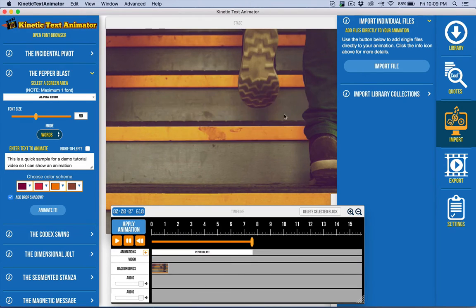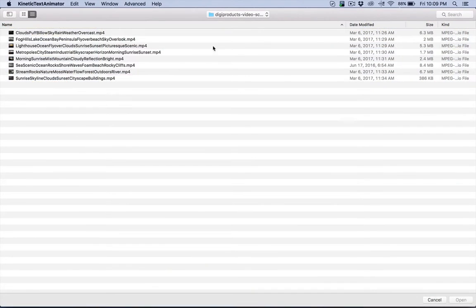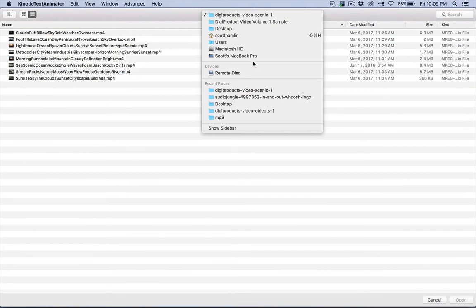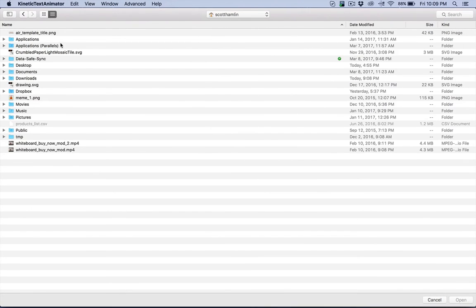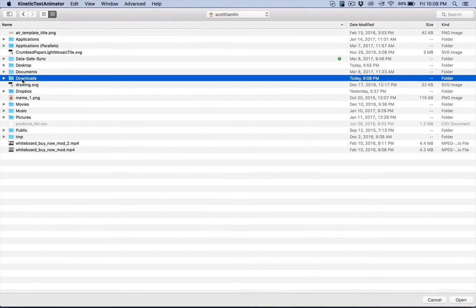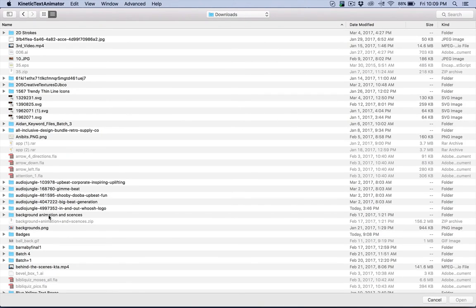The other thing for the audio is we have two channels here. So if I'm going to import audio, I can click over here to the right, and it will select the channel that I might want it to go into. It's going to default to the top one if I don't select one. So I can come in here and just import them, same kind of thing I just did. Let me go to, I think I got it in some download folders. I downloaded a couple of sound effects or something. Here we go down here.